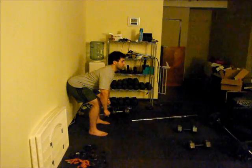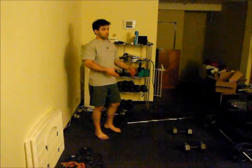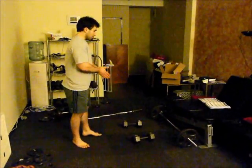It's going to come a little bit lower depending on the length of your arms and how high the plates are. If I had 45-pound plates, this would be a little bit easier. My arms are a little short. Okay, so first I'm going to go over body weight, then I'm going to go to dumbbells, then I'm going to go to a barbell deadlift, and you're going to see how this works.